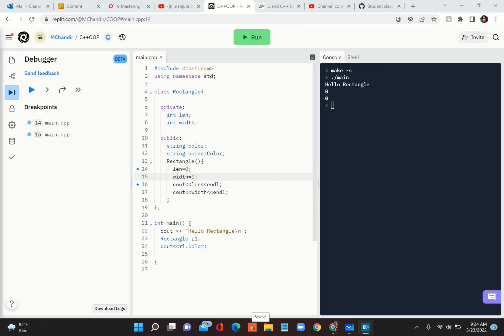So what we saw here is we created a class, we created private members and public members inside it. We created one constructor that set the private variables to 0.